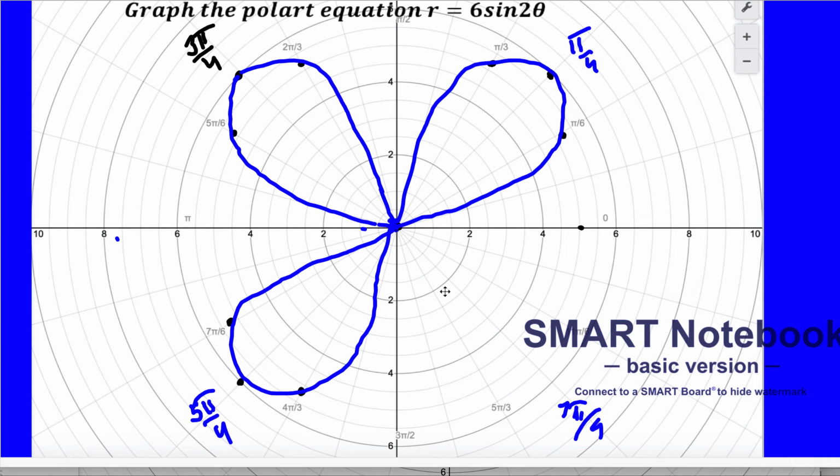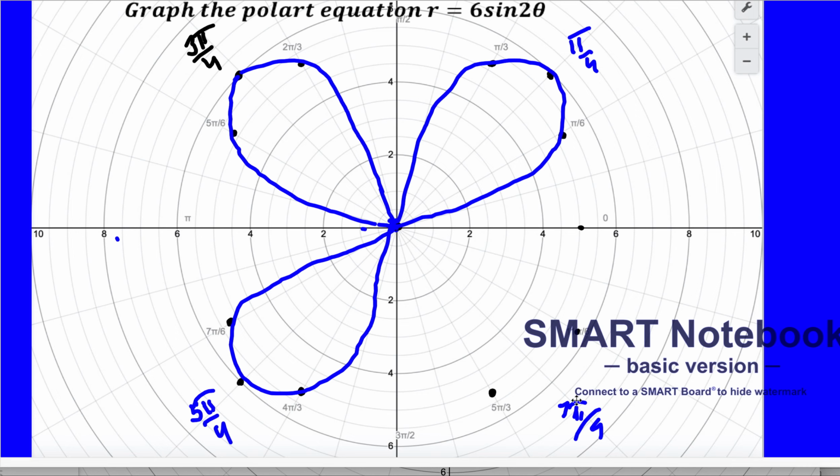So we are getting a beautiful petal. I think if we do this in graphing utilities, it is probably going to look much better than what I'm drawing, because I am not a very good artist. So now let me go to the next quadrant, quadrant 4. In quadrant 4, we have 5 pi over 3 already here. As I said before, for pi over 3 and pi over 6, we have here pi over 6. So it's going to be something like this.